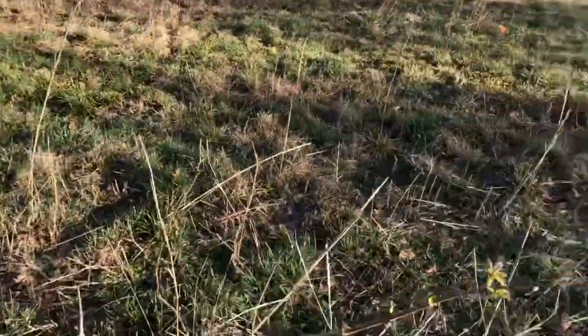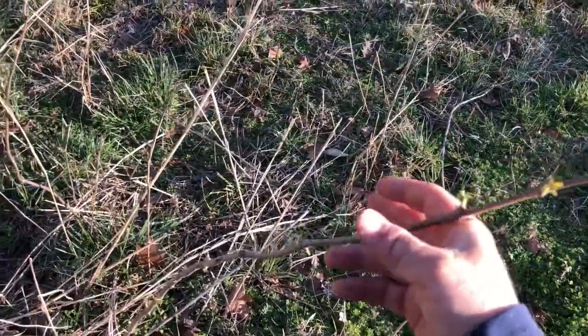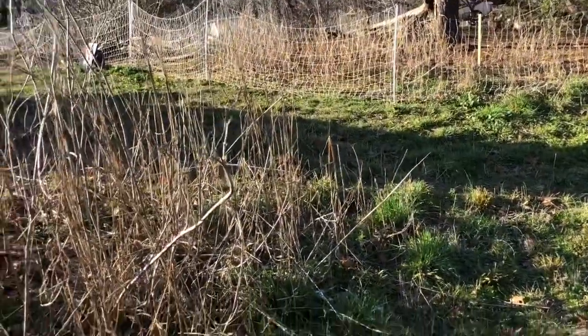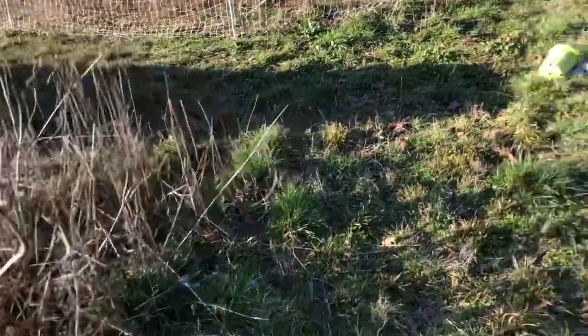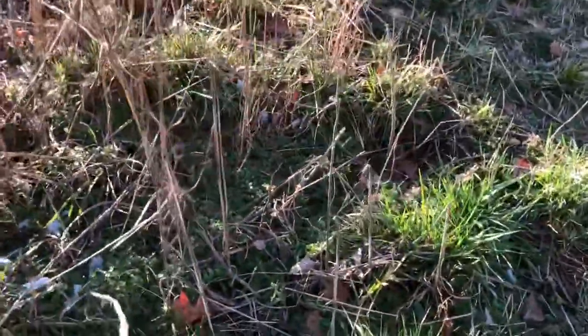There's a wild elderberry here naturally in this part of the farm, and I'm just encouraging it, letting it do its thing. But I've also planted some actual cultivars that I've got from my house back in town. I've got Johns and Adams and Nova and York elderberry cultivars, and so I've been planting them out here. I've also added little oak trees, larger or medium-sized oak trees like Bergamble oak.